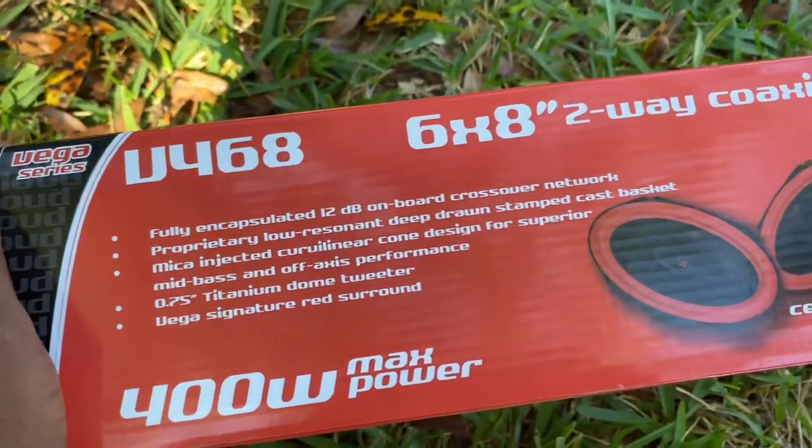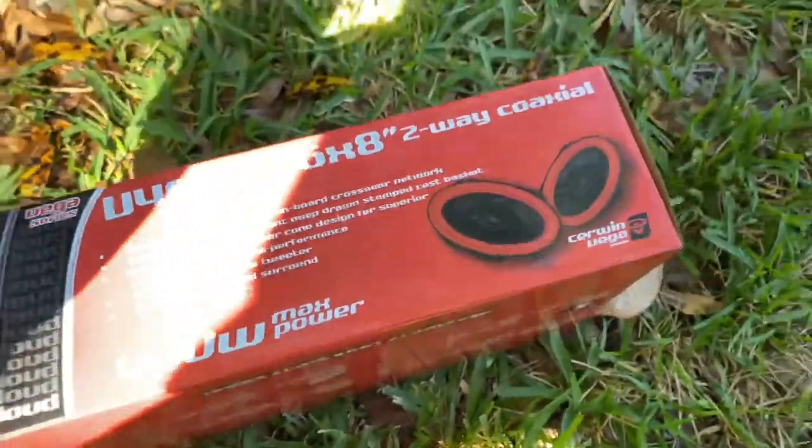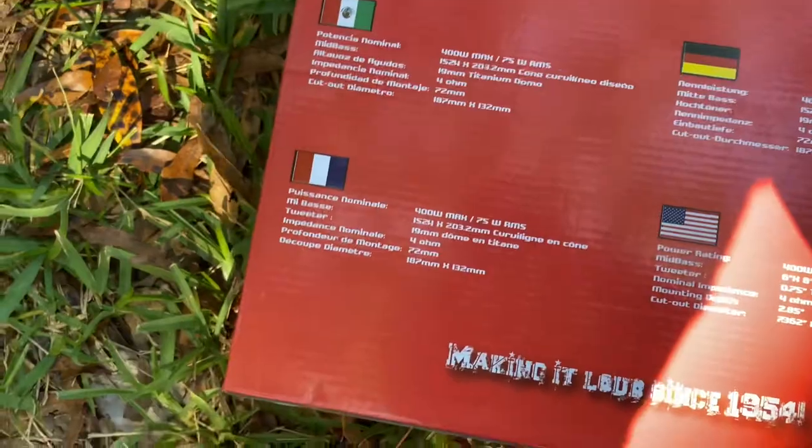Like, I don't see my head unit blowing these at any time, even if I do let the little bass go through it. But normally, with my head unit, I try to cut out as much bass as I can because I got my woofers in the trunk. But anyway, I'm gonna show you how to install these things.